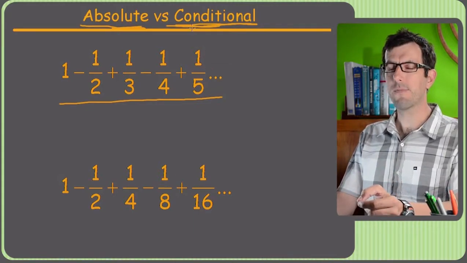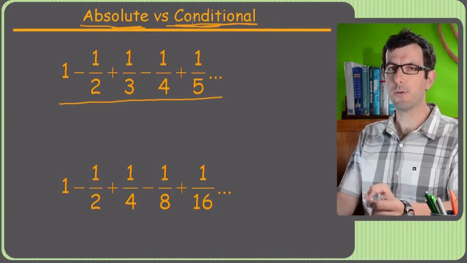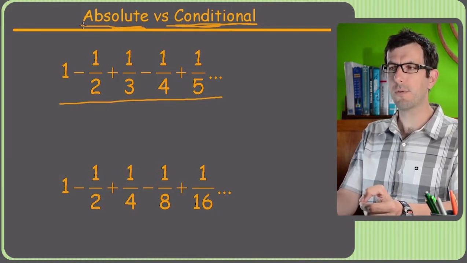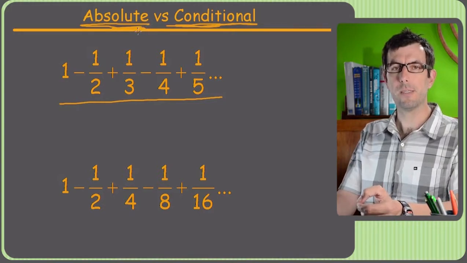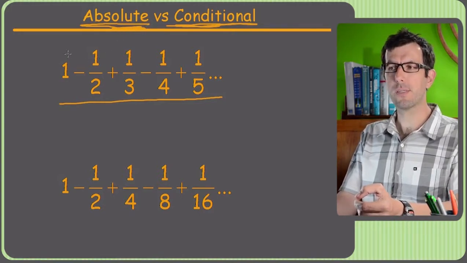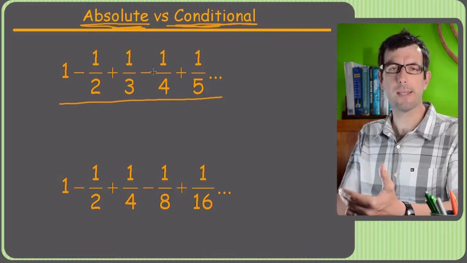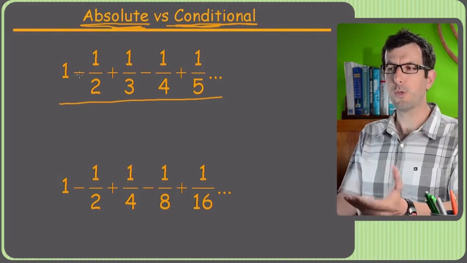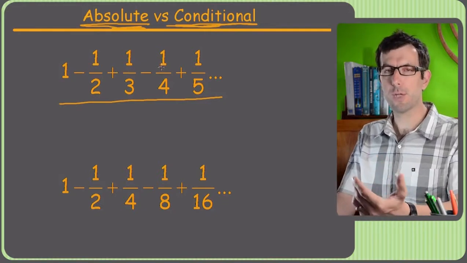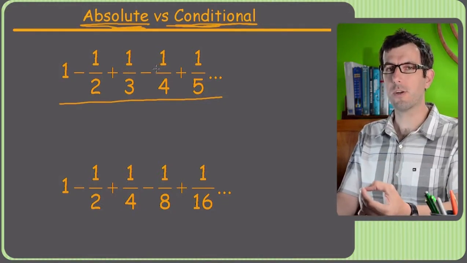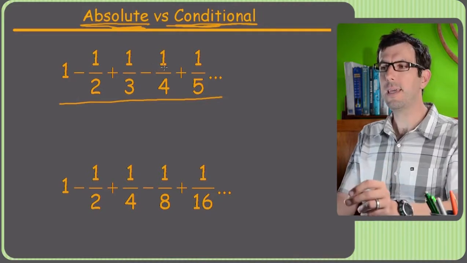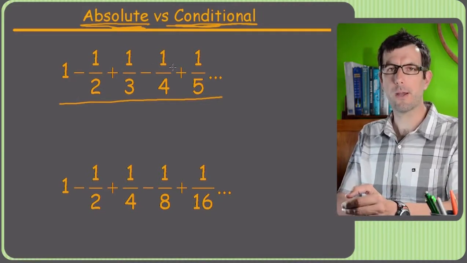But does it converge absolutely? When they say absolute, what they mean is absolute value. So that's saying, hey, if we took this sequence and took the absolute value of it, so basically turned all the negatives positive, so that all the terms were added to each other and none of the subtraction business, would it still converge? Or does it only converge if you have the minus signs thrown in there?